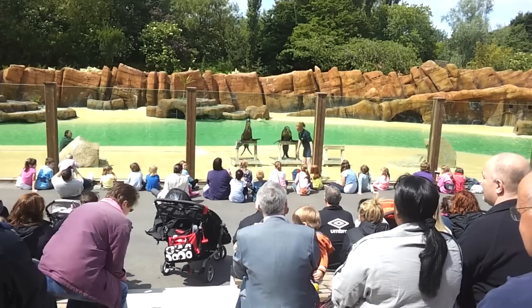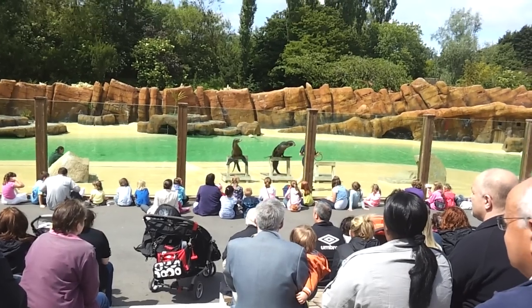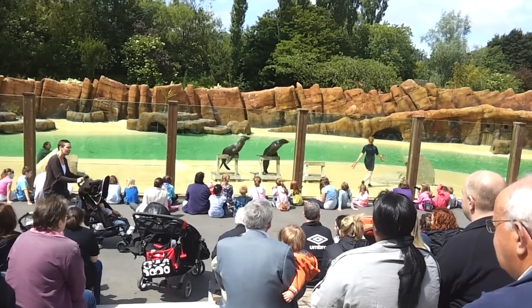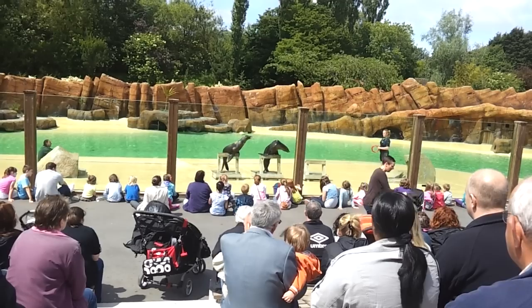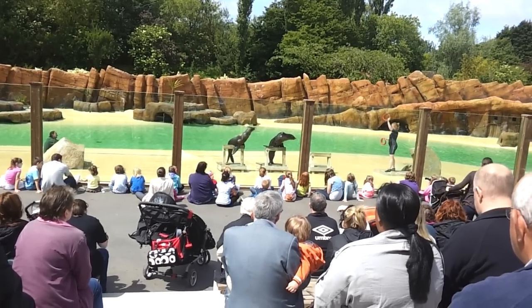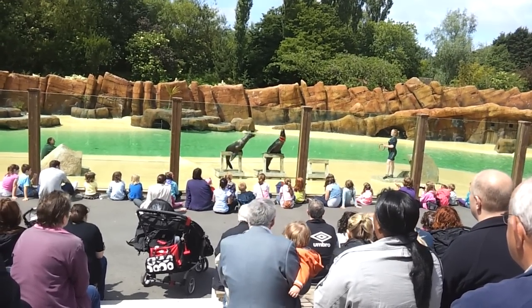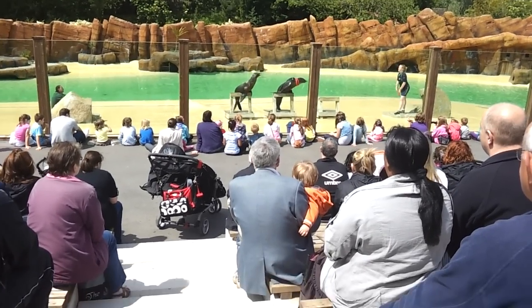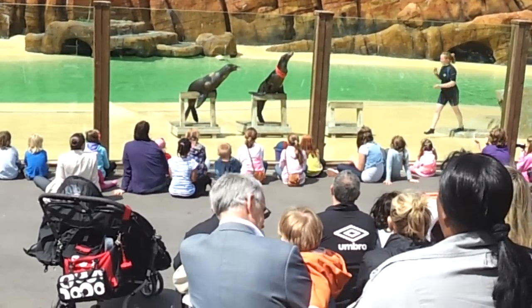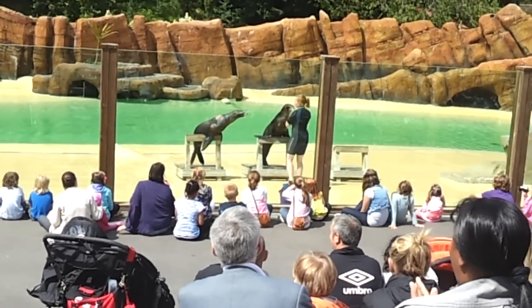So now Lauren's going to get some hoops, and we're going to see how good our girls are at catching hoops on their necks. Now this reflects some of the behaviour they will do in the wild. Sea lions use their long flexible necks to catch fish out of the water, so let's see how many they can catch. They can give a big cheer for each one. So that's number 1, well done Gina. Number 2, number 3, fantastic. And last one, a bit of a spin, so really big cheer. Well done, brilliant Gina. So Gina's managed to catch those on her stand there.